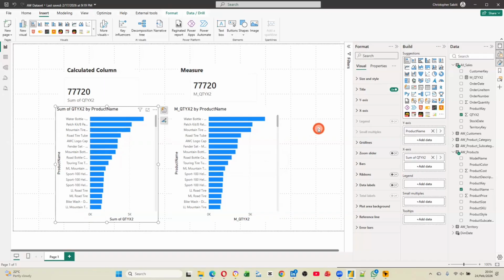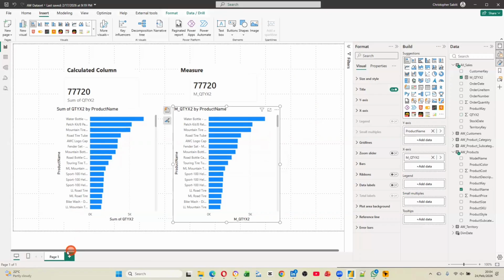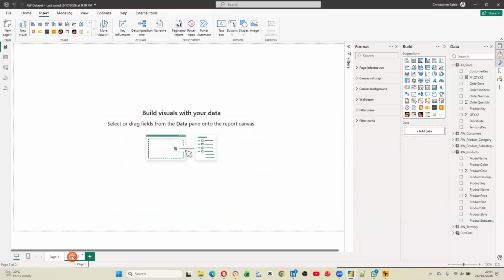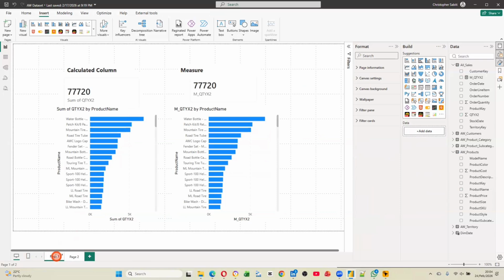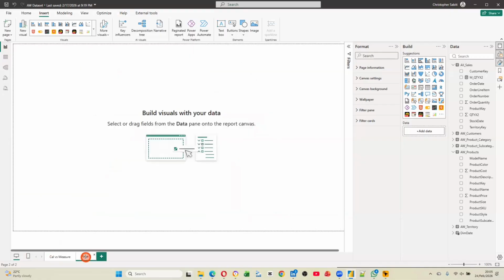Now, let's go to creating some measures from the data we created last time. So I can go ahead and create another page. You can always create as many pages as you want, but remember, when you create a navigation, these pages count. You can even rename them by double clicking here at the bottom. I'm renaming this page as calculated versus measure. Then on this page, let me call it overview. Right? So here we are.